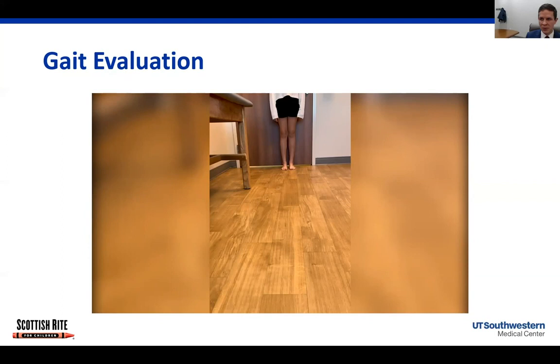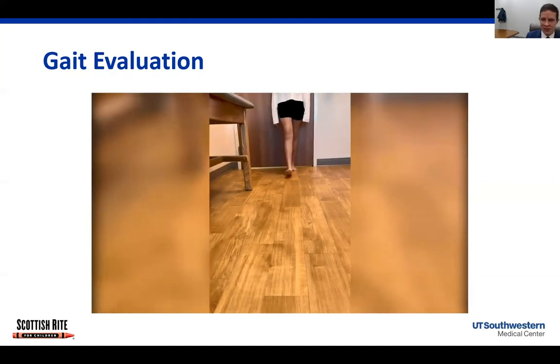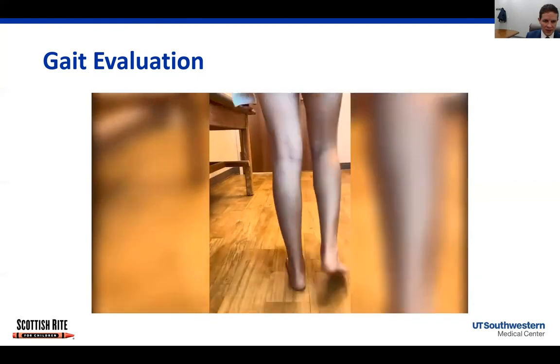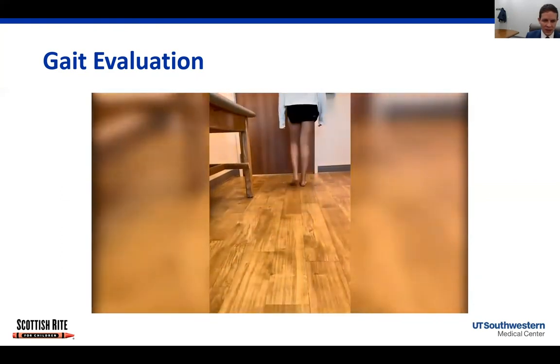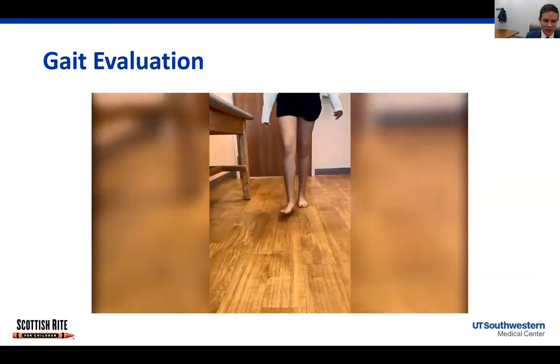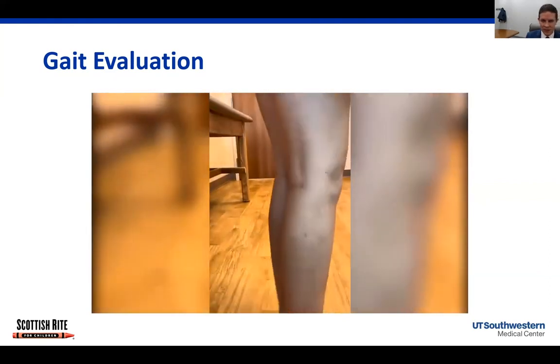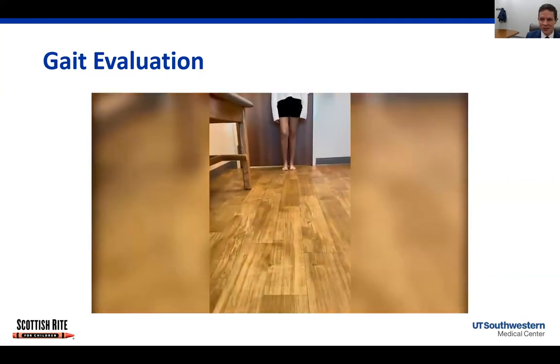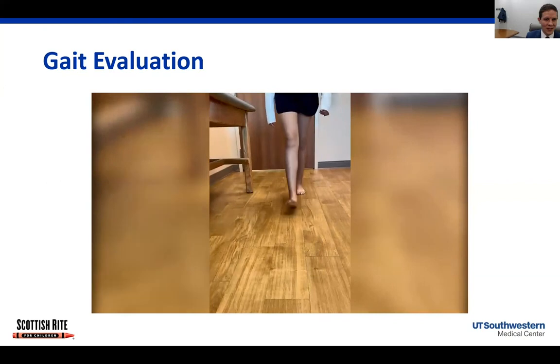It's always important to do gait testing. In COVID times, we're limited to the rooms. It's nice to see them a little bit longer distance if you have a longer hallway. But I'm seeing if they have any type of limp. I can also see their alignment and their cadence as they walk back and forth in the room. Sometimes it's good to try to distract them because they stay a little bit focused on how they're walking.